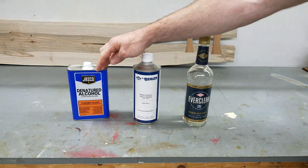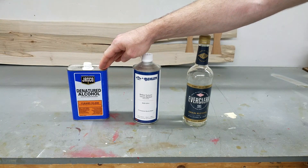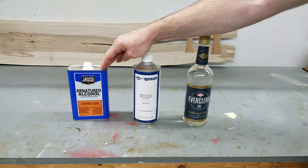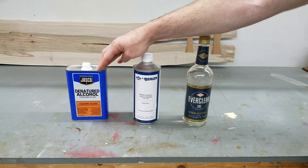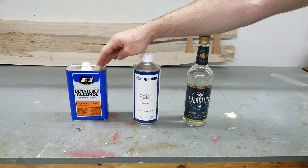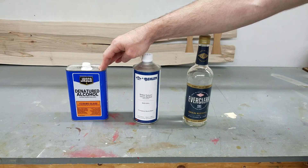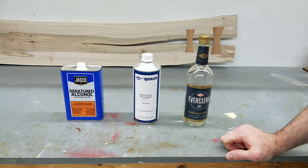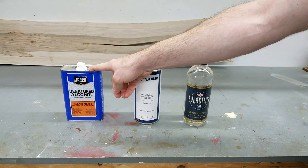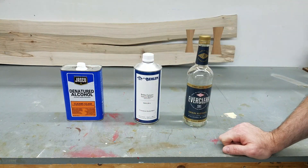If you drink this it'll kill you. Small quantities will just make you extremely sick. And in larger quantities, if you're rubbing this on your skin to try to kill coronavirus, you're going to have a whole other set of problems. Don't spray this on your skin. Don't rub it on your skin. Definitely don't give it to your kids. Don't breathe it. You don't want to rub this around inside your house and wipe off countertops just because you can't find Lysol wipes — your family will be breathing the fumes. Leave this stuff for industrial applications because that's what it's made for.